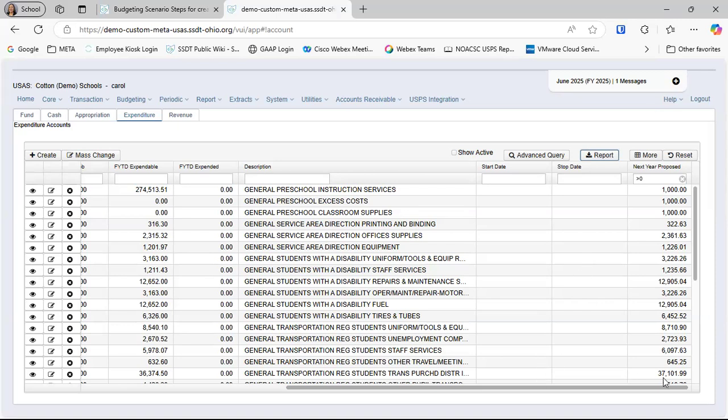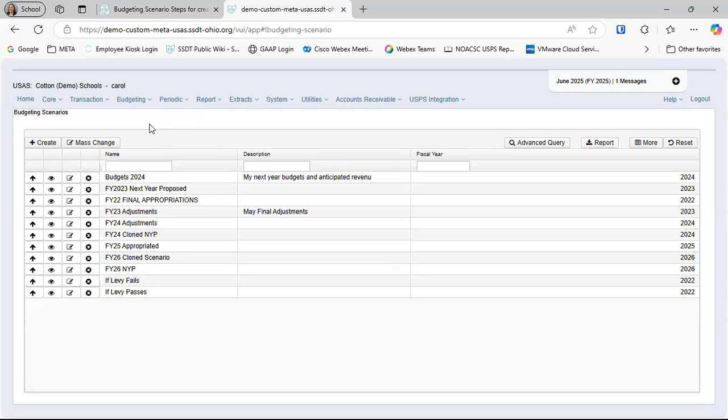It can be really confusing, but like I said, pick what you're most comfortable with when you're doing your budgeting. And remember, we do recommend keeping everything in one scenario. But again, if next year proposed doesn't matter to you, as long as you're sure you've applied everything from one scenario, if you have a different scenario you want to promote and then apply, that's fine. Okay. Again, it's an individual decision by district.